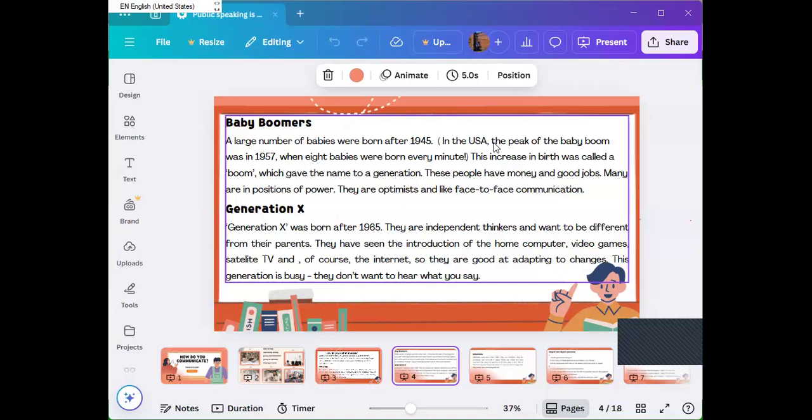So they are good at adapting to change. It means they are flexible. Adapting means they are okay communicating with baby boomers. They are also flexible with Generation Y and Z too. Because they were born in 1965, maybe like our parents' generation, they are not really difficult to communicate with and can adapt if they understand. But it is a little bit difficult to explain the situation, because they also know how the situation and the age is going on. That's why it is a little bit difficult to communicate with them, but if they understand, they adapt to change. All right, so next one, this generation is busy.